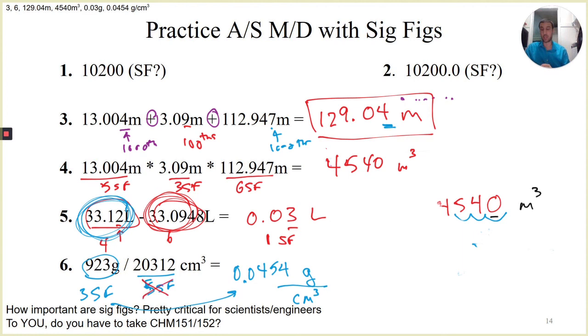How important are sig figs? So usually at the end of this, people just freak out and just don't want to deal with sig figs anymore. They really aren't that big a deal. When it comes to our calculations, we pretty much just run 3 sig figs. So if you default to just reporting 3 sig figs, you're probably not going to have any issues. I would bet you're in kind of 80% correct.